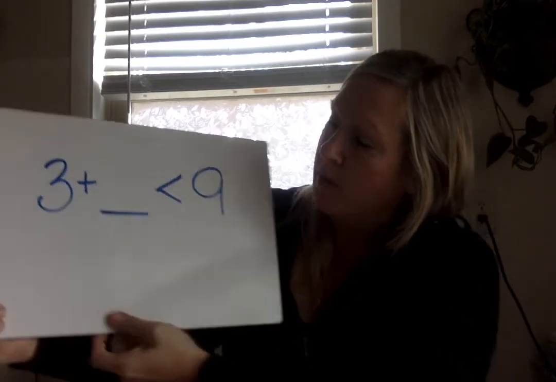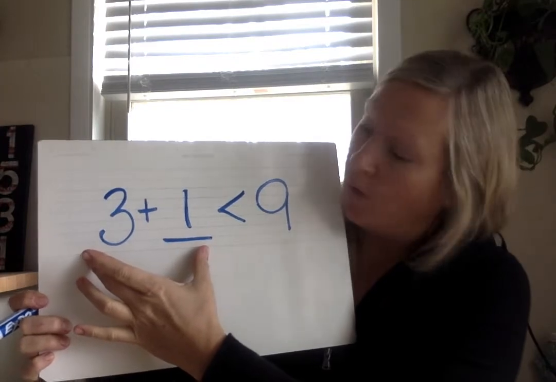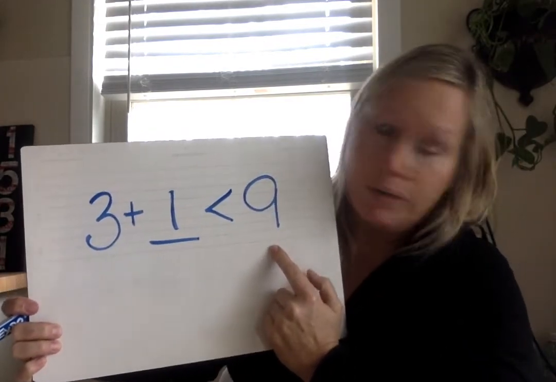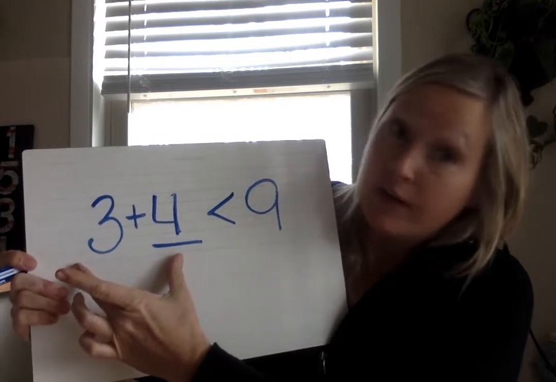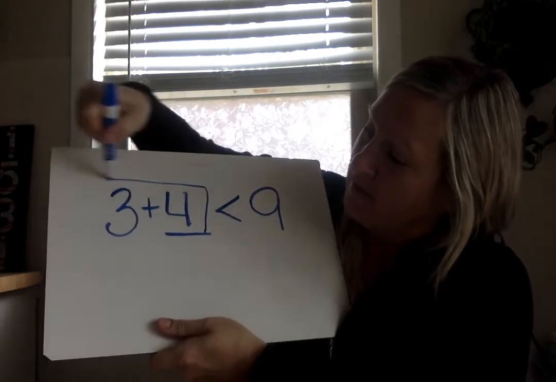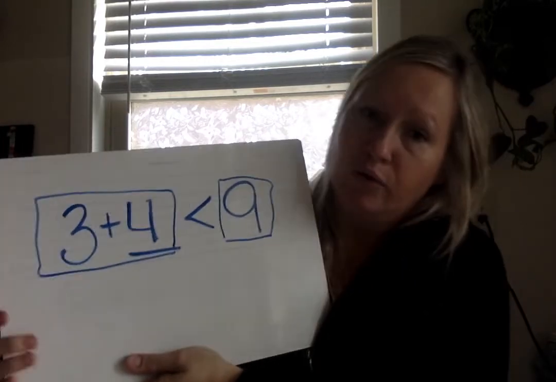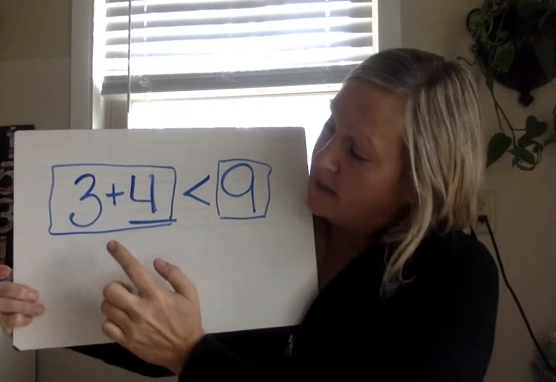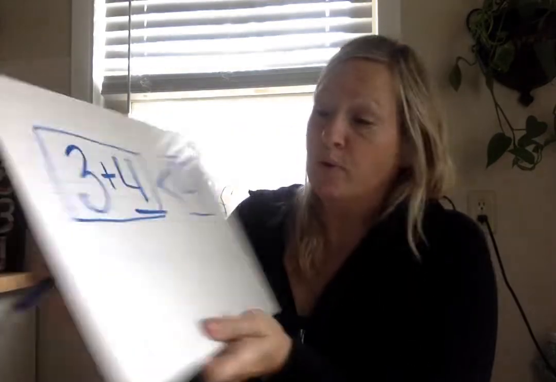So let's think. Could I put a 1 in the space? 3 plus 1, so this side together is 4, is less than 9. Does that work? Sure does. Let's put 4, because I just said 4. This side's, you got to do the total. It's not 4 is less than 9. It's just like when we looked at the balance beam with the equal sign. This whole thing has to be less than this whole thing. And this whole thing's already done for us. So what's this side? 7. 7 is less than 9. Check. So I could put a 4 in this space.